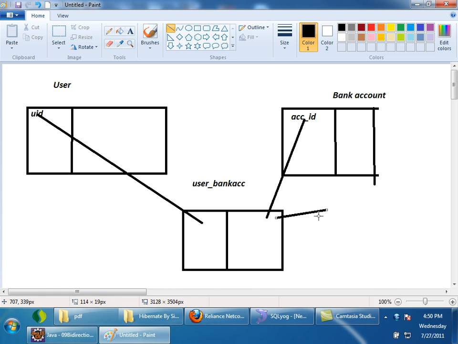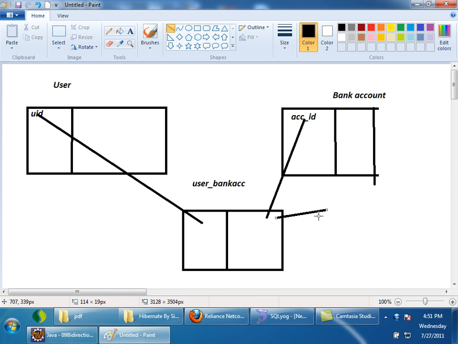right? So in a many-to-one relationship, if I make only this column unique, it will become optional one-to-many. Why do I say optional one-to-many? See here, if I want a bank account without a user, I can write an entry here. This bank account does not have a user, so there won't be an entry here, that's it.